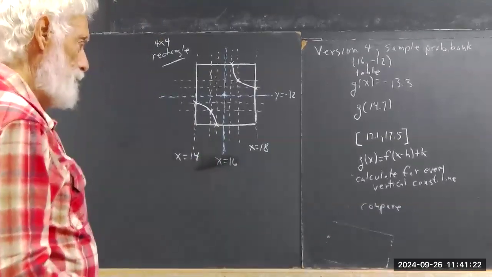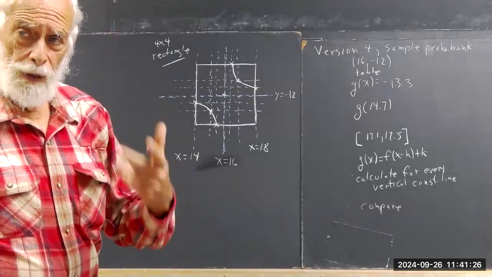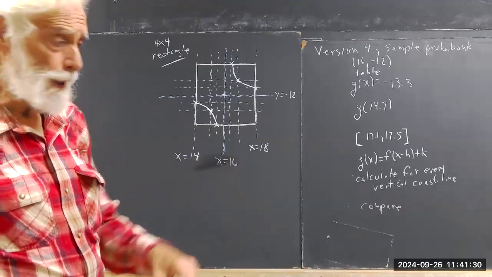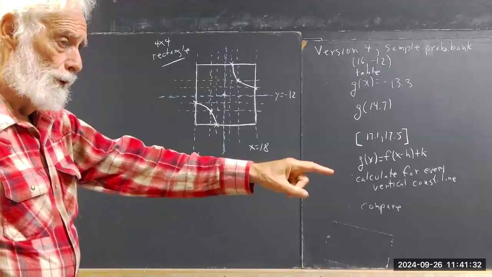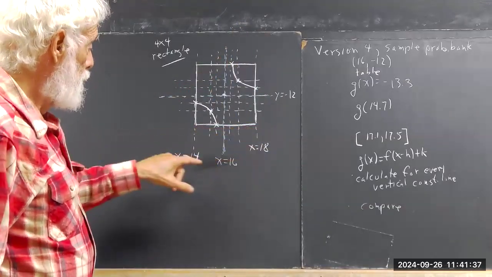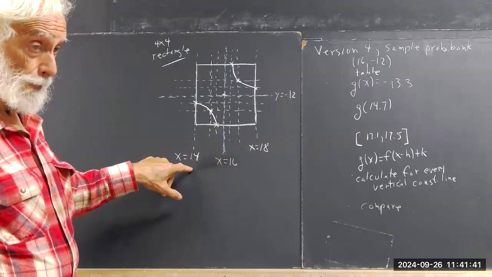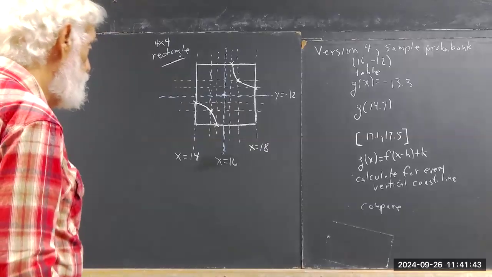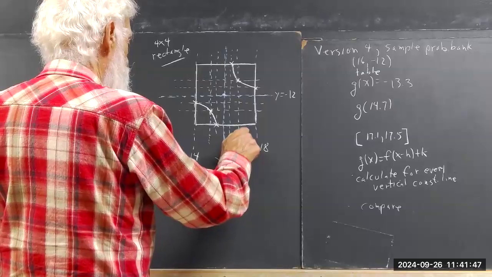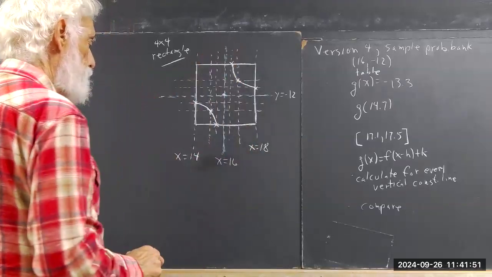I've seen some instances where people put the 18 here and the 14 here, and we're going to stick to the standard orientation of the x and y axes. The x-axis is to the right and the y-axis is up. If the x-axis is to the right, this number has to be bigger than this number, which has to be bigger than this number. Okay, well, we can label 2 more lines. Let's label these 2. And maybe label the last line up here.